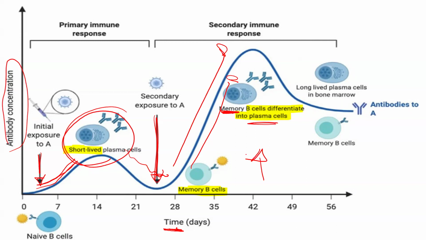So that is why sometimes they can ask you, why do you take a booster dose? So that you boost the memory cells to make the response of the immune system stronger and faster. Always use these two words, okay? To activate the memory cells, to make sure that they're there, to make the immune system stronger and faster, to produce more memory cells in the blood. Okay? Is this part clear now?